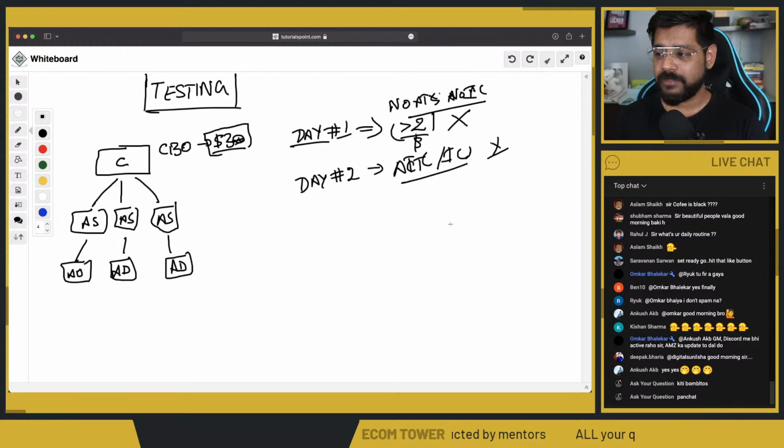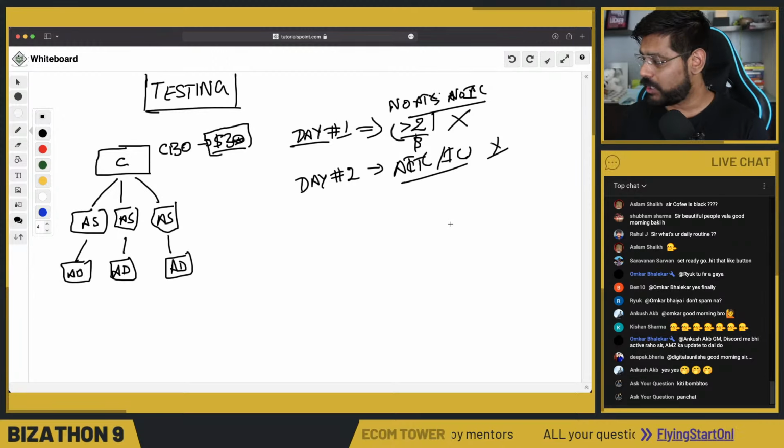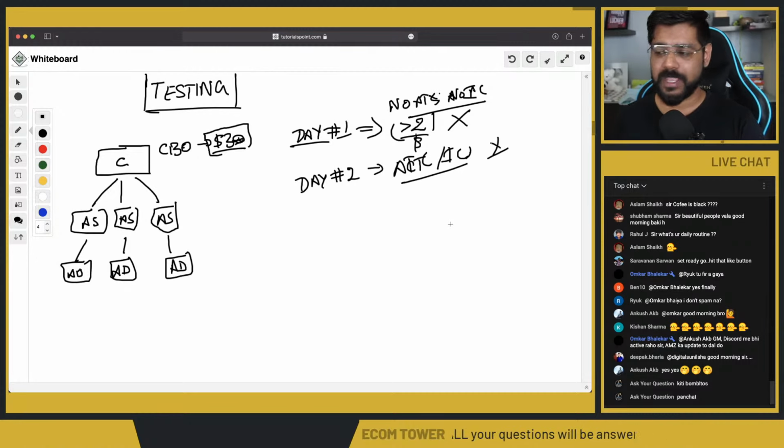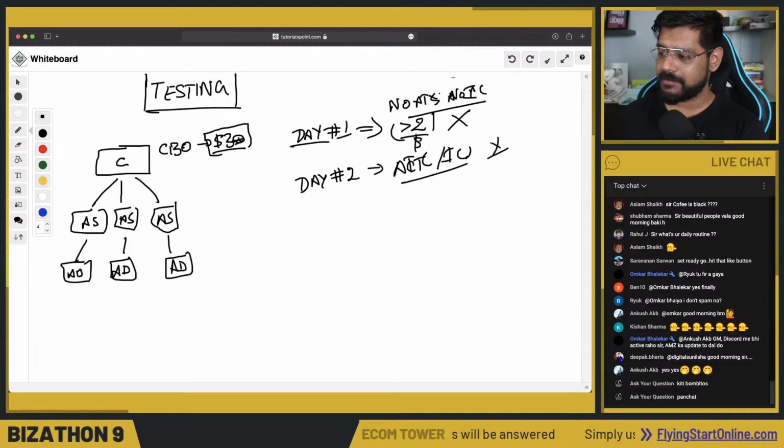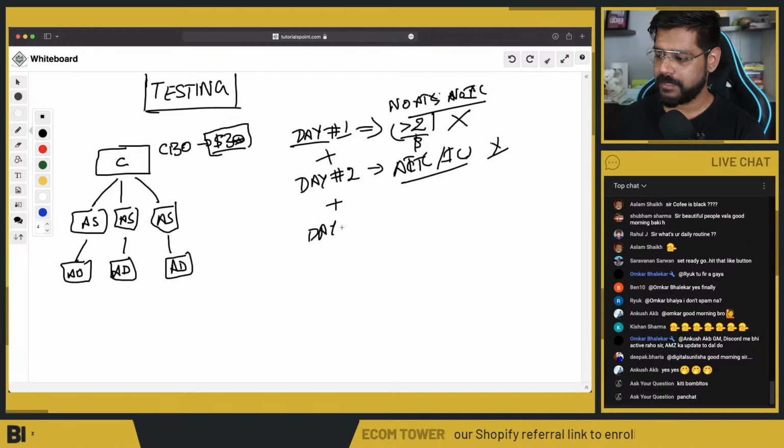But when it comes to Facebook ads, I'm looking for information whether it is actually working or not, right? Whether people are interested in it or not, right? The first day we are just looking at whether people are clicking or not. The next day we're interested whether people are actually doing something. And when it comes to ATC, IC, I will compare both day 1 plus day 2, right? We look at combined data. And let's say there are ATC and ICs happening, like initiate checkouts, ATC happening, no purchase yet. So I'll still let it continue to day number 3, right?